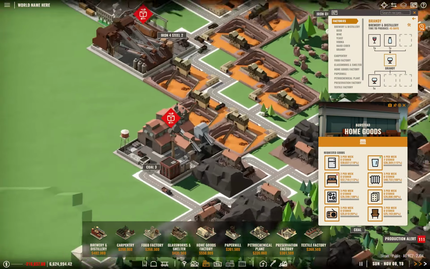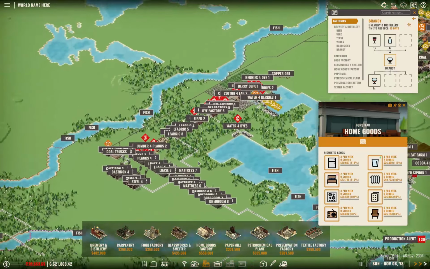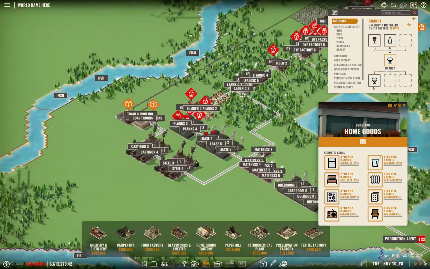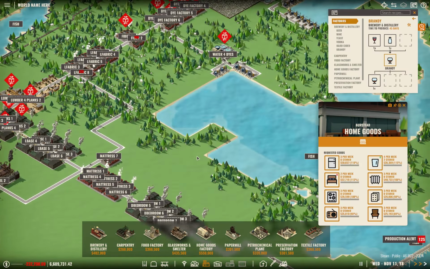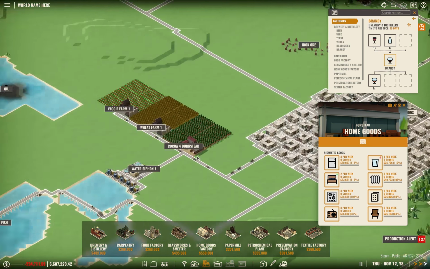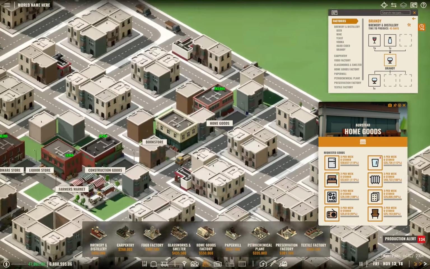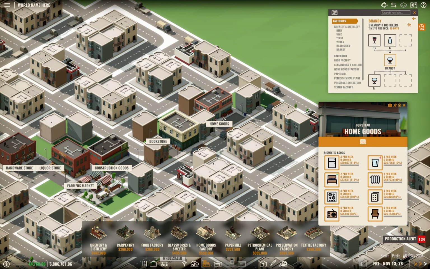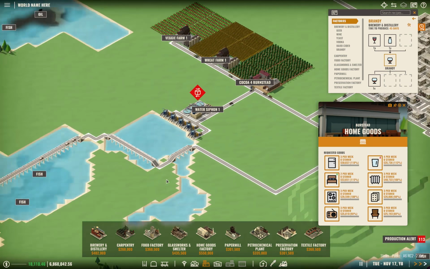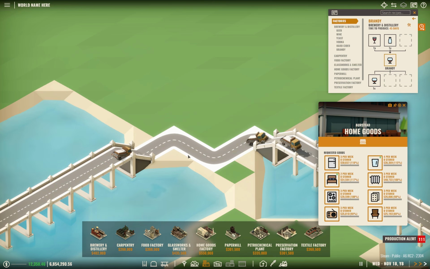Got lots and lots of iron. We could really ramp up our steel production, but I'm not sure what else we can do with that steel. Lots and lots and lots of bedroom sets coming in here. At least we're, you know, making some good money. I wish the deliveries were a little bit more consistent. But here comes, you know, three more.